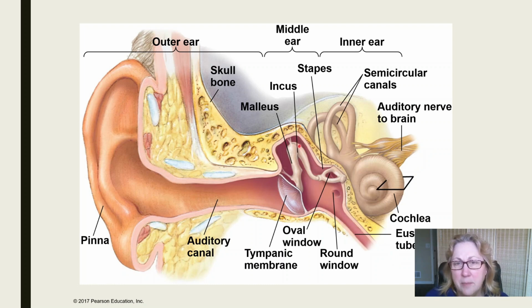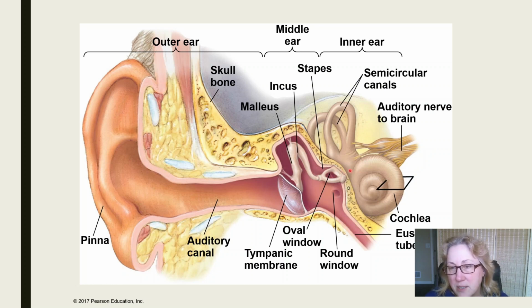And the middle ear, which normally should not have any fluid in it if you don't have an ear infection, is how the sound gets to the inner ear, which is where the neurons are connected to. So the middle ear has three little bones, the malleus, the incus, and the stapes. Malleus means hammer, incus means anvil in Latin, and stapes is from the Latin word for stirrup, like what you would have attached to the saddle of a horse to put your foot in. That's a stirrup. So malleus, incus, and stapes.